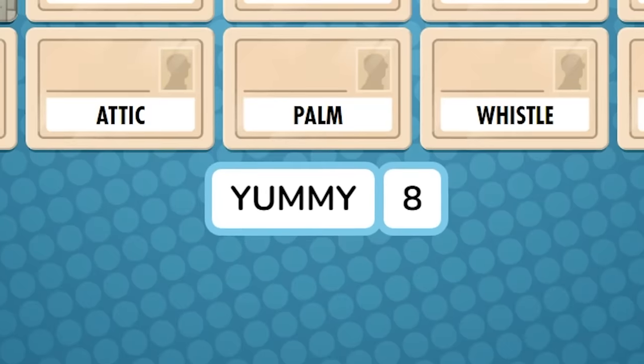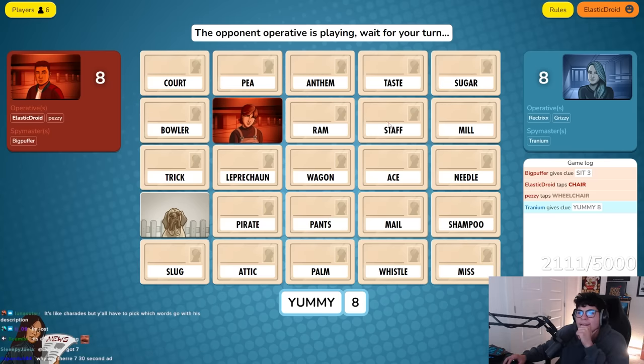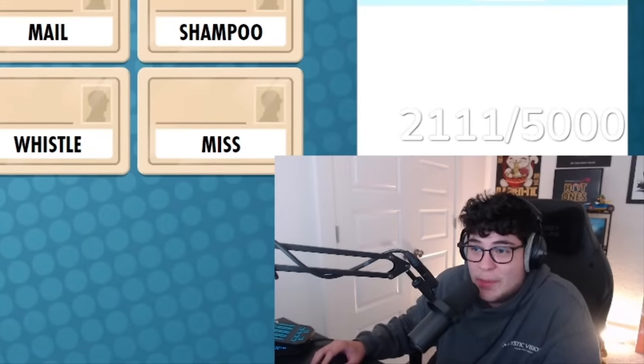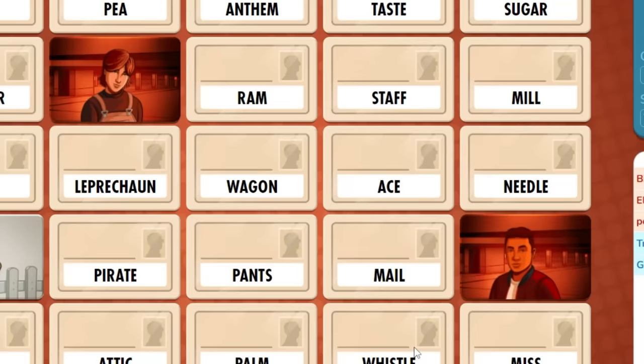The room. Yummy eight. Okay, so what's the number eight mean? Yeah, I think that's the amount of cards that are yummy. So there's eight yummy words in here. No. I just didn't know what I was supposed to do.